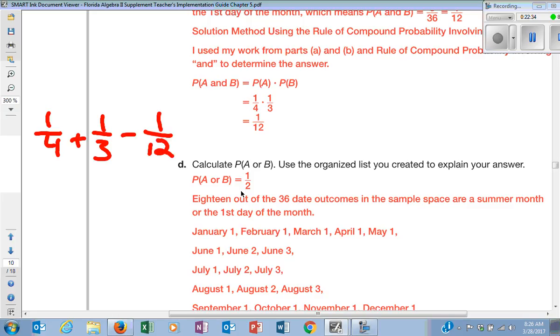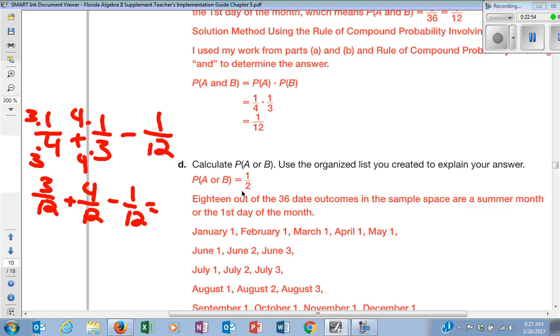What do I have to do before I can do any of that really? Common denominator. That middle school work coming back? Why do I have to learn this? Oh, because you're going to use it later on? So we get 3/12 plus 4/12 minus 1/12. That turns into 7, right? This plus this is 7, minus 1 is 6, out of 12, which reduces down to 1/2. How are we doing? Thumbs up? Sideways? Thumbs down? All right.